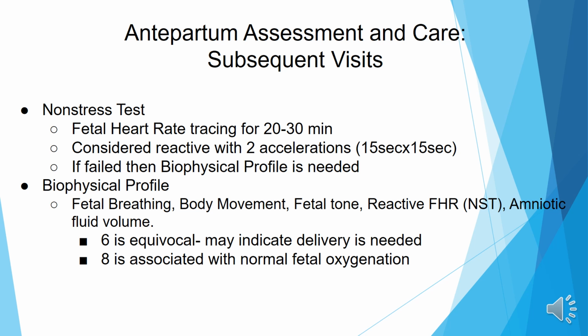If each category is 2 points, a 6 is equivocal, so that might indicate that delivery is needed. 8 is associated with normal fetal oxygenation. So that's what you're looking for. You want 8 or above, which would indicate that the baby is doing fine internally, and we do not have any grounds in terms of the fetus for delivering sooner than when they go into labor. However, there may be maternal indications.